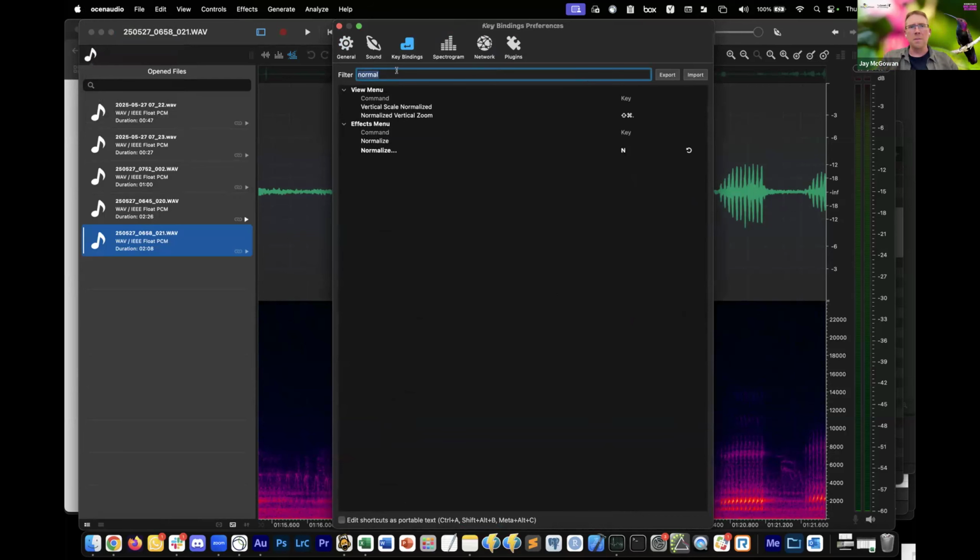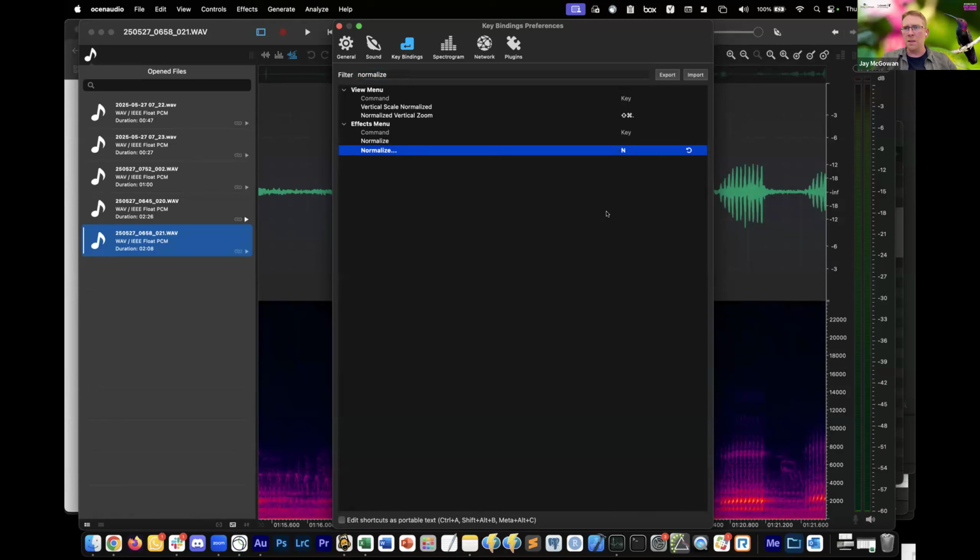The first one would be trimming, which is basically just removing pieces, like Cullen was saying, from the beginning or end. You can just use your delete key there. No special keyboard shortcut needed. The next will be normalize, and we want to make sure we use the normalize option with the dot, dot, dot. That ellipsis indicates that it'll open up a window to give you more options, which is what we want in this case. And so over here where the key is set, you can just type the key on your keyboard to set it. So we could set it to U, we could set it to B. I like it as N for normalize. That's easy for me to remember.